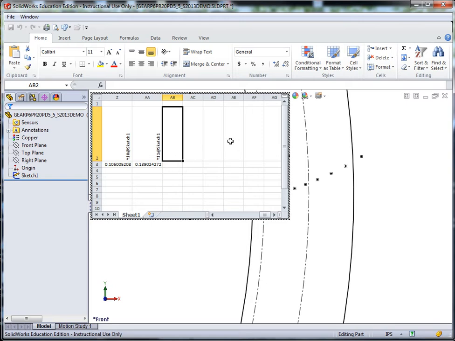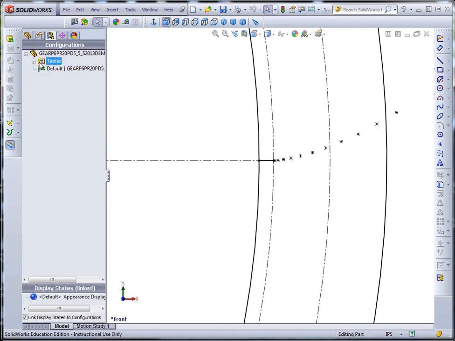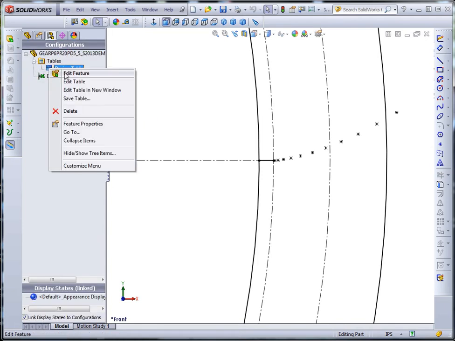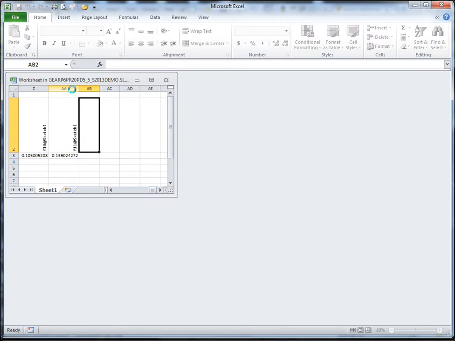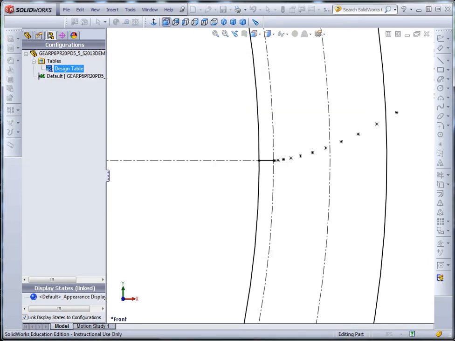I personally like to work in the regular Excel sheet open in a separate window. So I'm just going to click outside of this and then go to the Configuration Manager and right click on Design Table, Edit Table, and New Window. And usually get this box and just say OK on that.